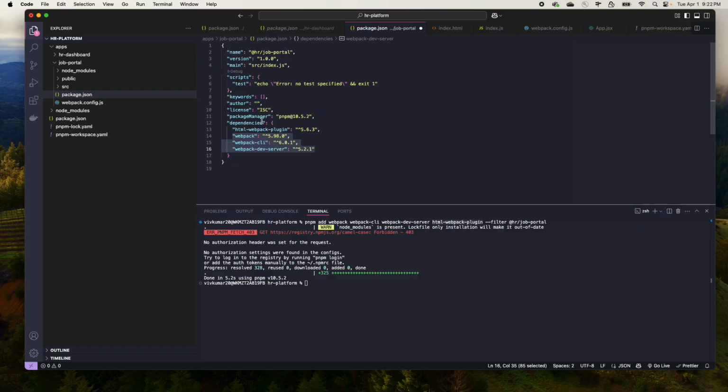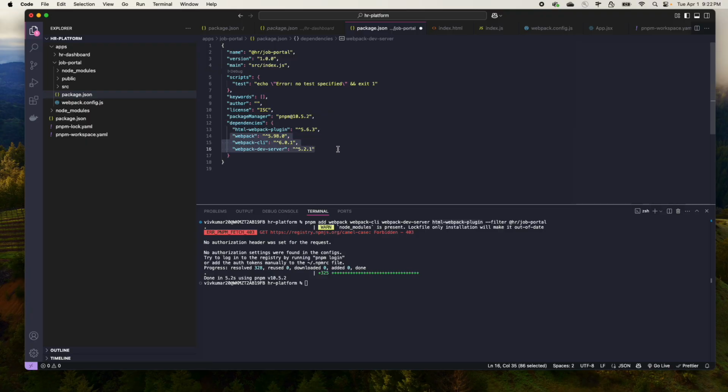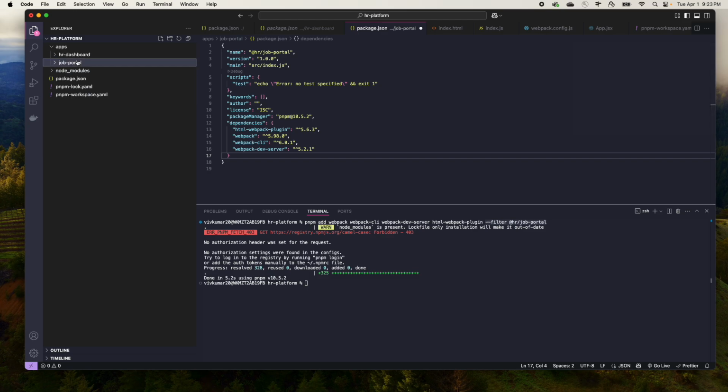Sometimes when you build, you will find what error you are getting. As of now, let's keep it in the dependencies. I don't want to complicate this, but at a later point of time I can explain what to keep in the dev dependencies and what to keep in the dependencies. That's a separate topic, so I just don't want to confuse you here. All right, so now we have these four dependencies here. We'll be adding more, and the reason I used filter is I just wanted to show how we can add any packages to any of our apps.